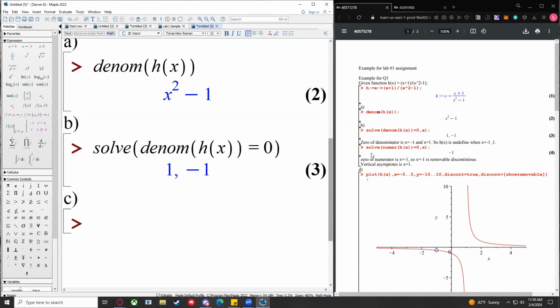So what I want to do is solve my numerator and figure out when my numerator is equal to 0. If the solution is the same in the numerator and the denominator, that solution is not a vertical asymptote, meaning any remaining solutions, if any exist, will be vertical asymptotes. Anybody have any questions on that?